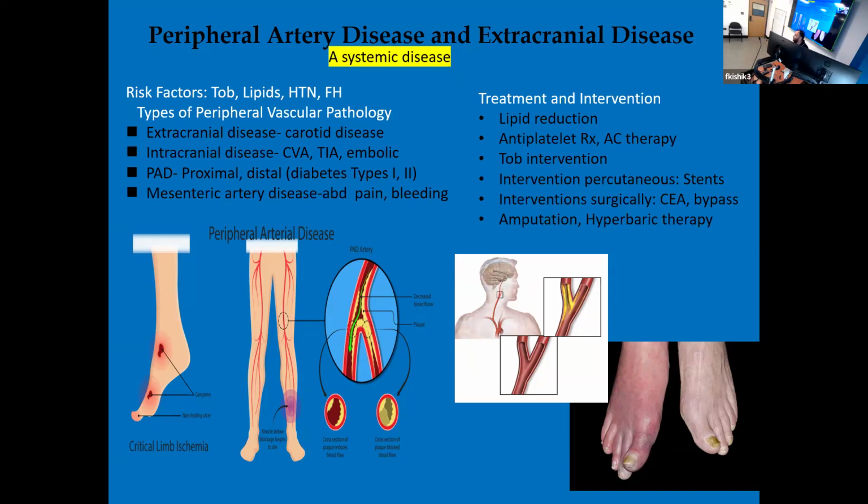So the hallmark of treatment for all these is going to be lipid reduction and antiplatelet medication, because you don't want the platelets to form, since they're having microvascular leaks all the time. So you want to reduce their platelet activity. You put them on aspirin. You put them on Plavix. We call that what? DAPT, dual antiplatelet therapy.